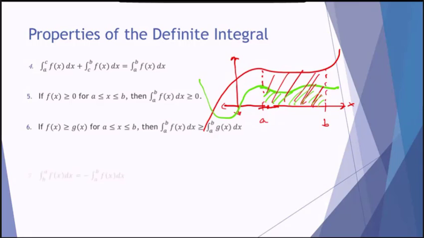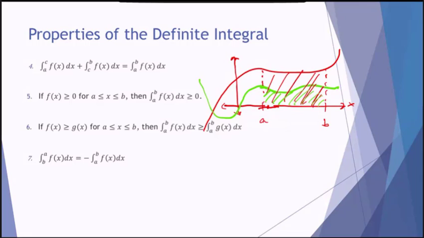The last one we're going to discuss says that the integral from b to a on f of x dx, notice that's not the order that we normally go in, is equal to the negative of the integral from a to b on f of x dx. So in other words, if you want to switch your limits of integration, you want to switch where a and b are located, you are absolutely allowed to do that as long as you put a negative in front of the integral.